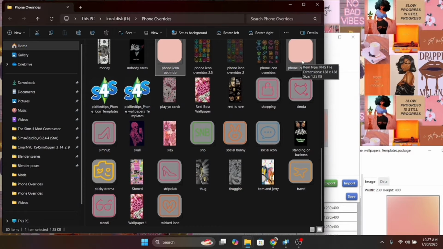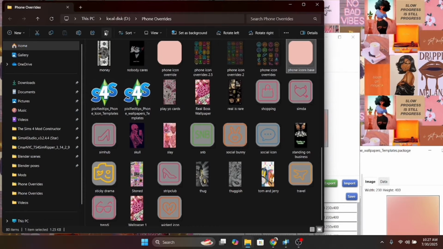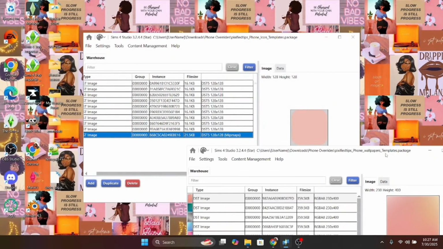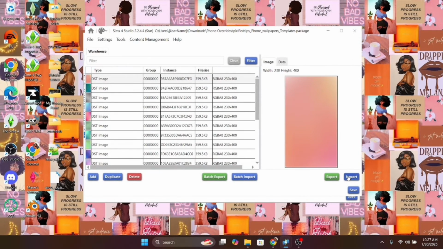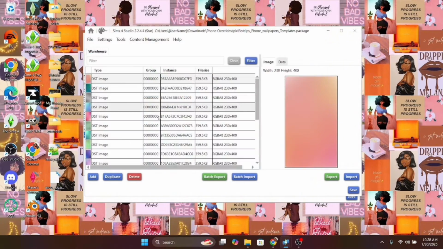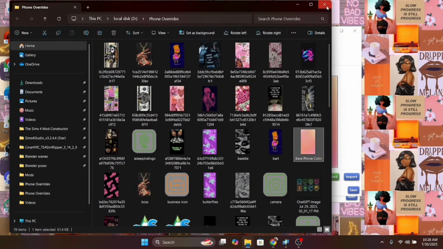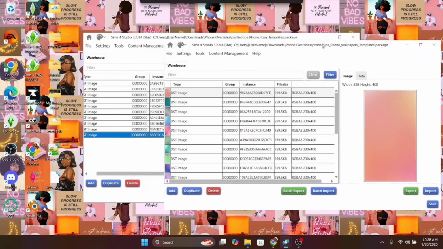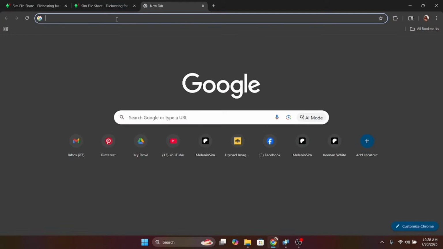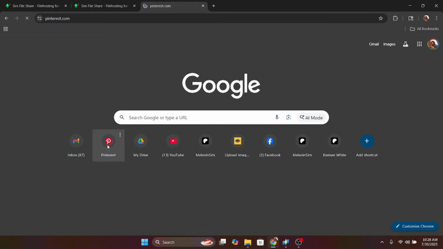Here it is, but just delete that one. Okay, and after you have that saved, you can do this one, export, and save it as base phone color, and there mine is right here. So there you go.